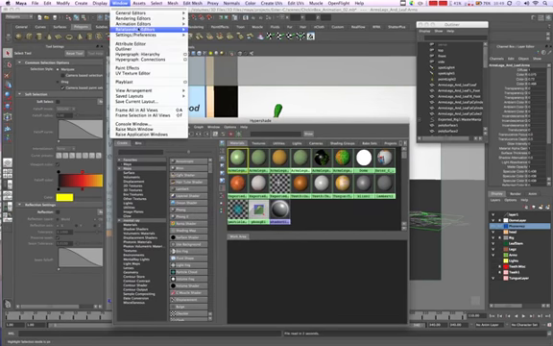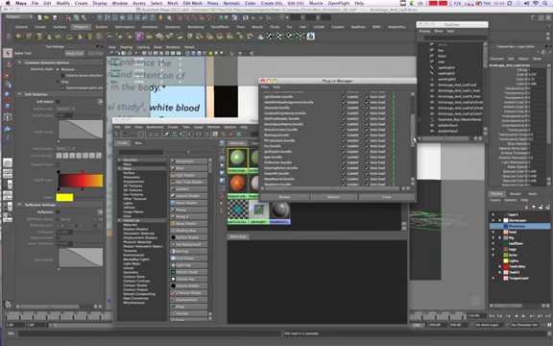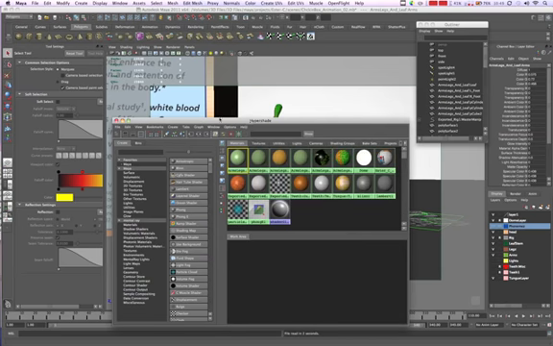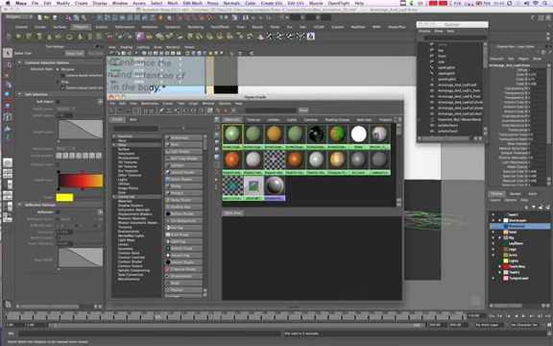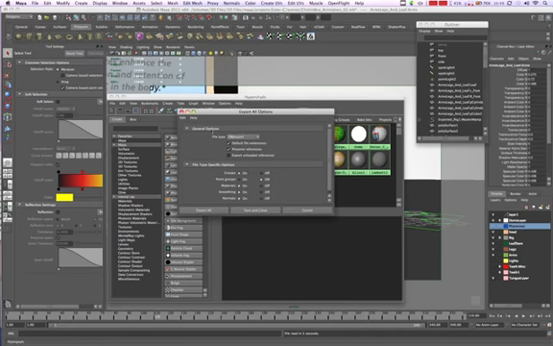Now, as everybody knows, you need to go to Windows, Settings, Plugin Manager. Scroll down to your OBJ. Make sure it's loaded. I have all of them loaded. It's just something that I do. All my plugins. And what I'm going to do is go to File, Export All. Now, when you export all, as you see here, the ones that are hidden are still going to be exported. So all the phonemes that I created for this character are going to end up showing up.